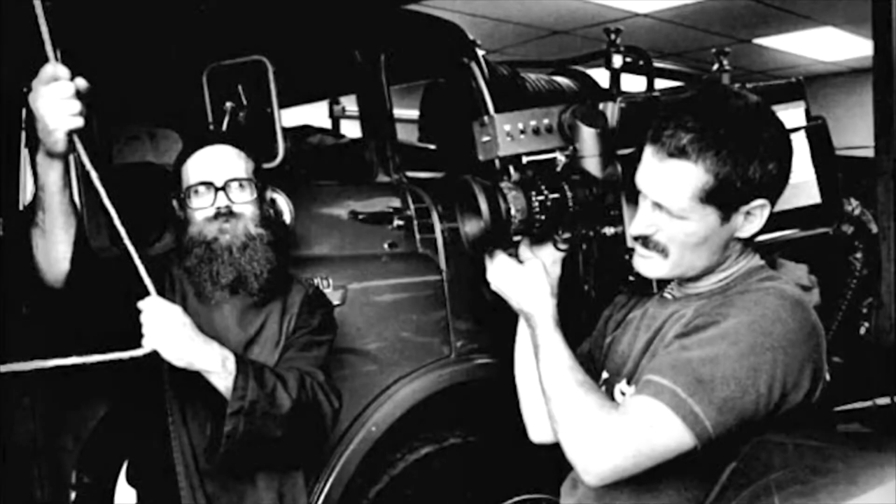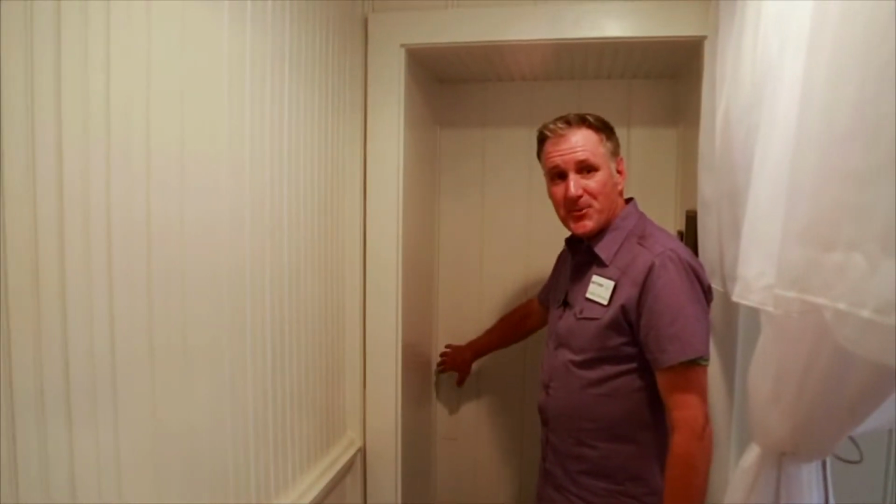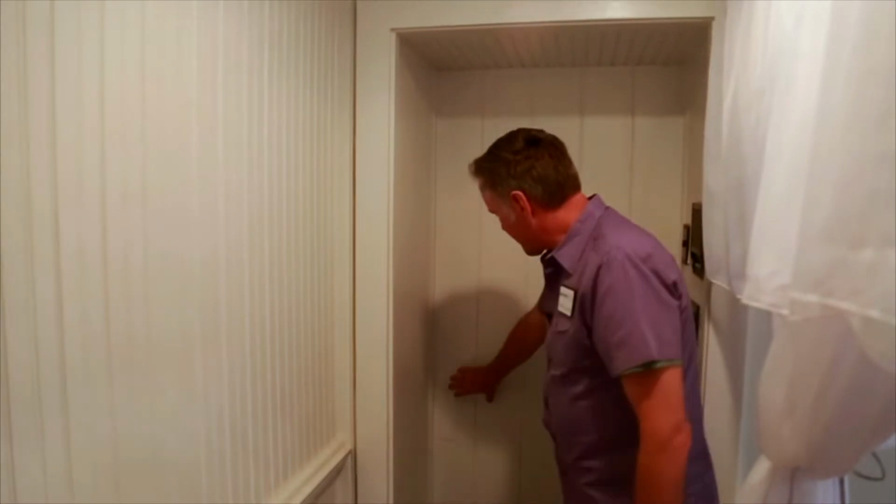It was built as a hunting lodge. A group of oilmen built the home in 1926. It was pretty much a giant hangout, speakeasy kind of a thing. You know, Prohibition went on until '59 in Oklahoma. And so we've got the ballroom with the hidden staircase. So this was the secret hidey hole. The door is still there.